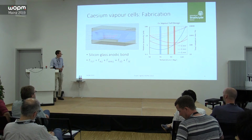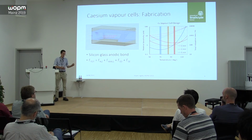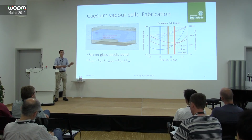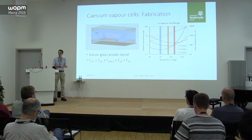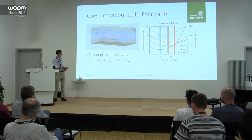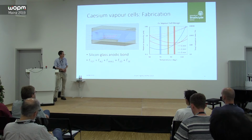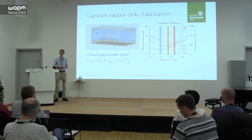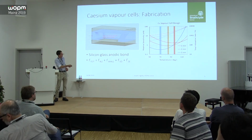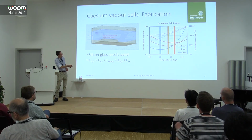or the gas pressure. So in the unshielded regime, we kind of assumed that we were not going to have access to some nice techniques to suppress spin exchange noise. What we wanted to do is ensure that we had a cell where spin exchange noise was correctly traded off against all the other relaxation processes. So this is the sort of model that we've used to estimate the relaxation rate in the cell. You can do similar calculations for the optical depth and the signal amplitude, and so you can work out roughly what your magnetic sensitivity should be as a function of the minimum cell dimension.